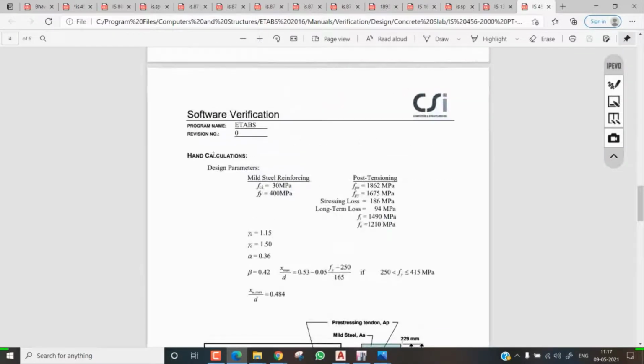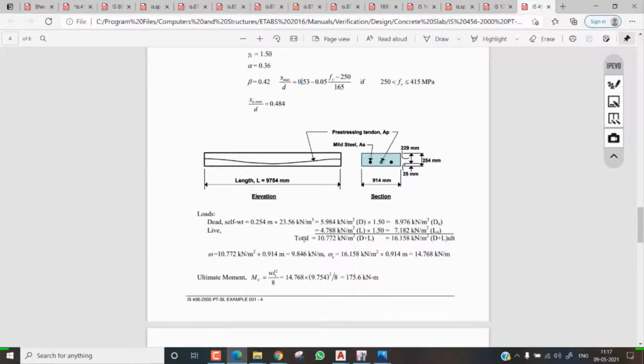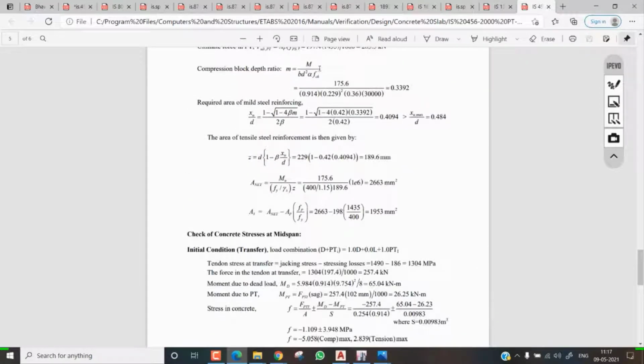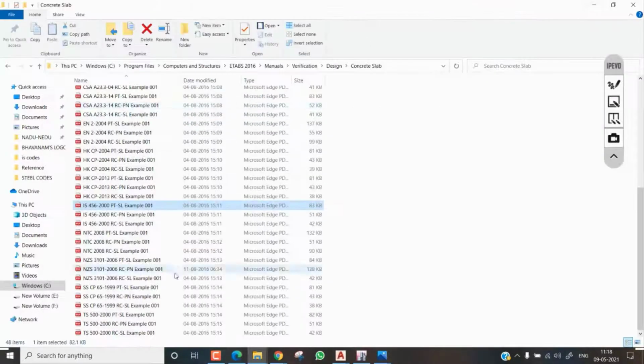Okay, so if you want to see the calculation, you can see it here. Every calculation is as per the code: xu by d. This is the formula for xu by d, right? And if you go here, let's see another formula. Here Mu by bd squared fck, compression block depth, xu by d, and Ast is Mu by 0.87 fy divided by gamma s, and like that. So this is post-tensioning, right? ETABS also follows some of the manual calculations.